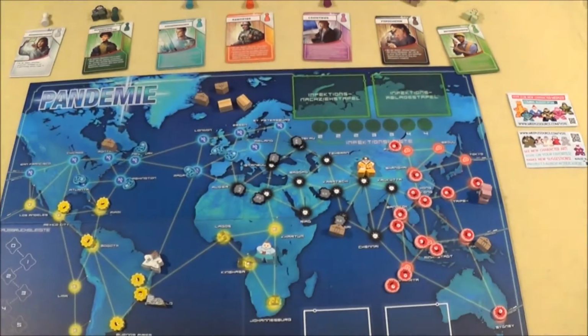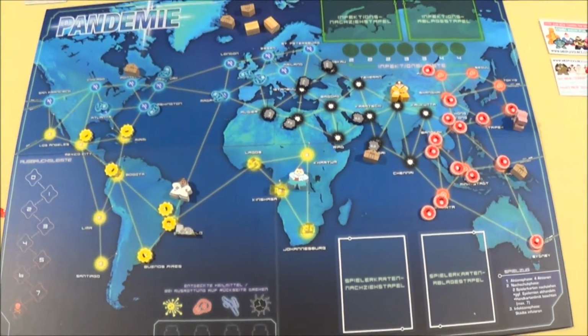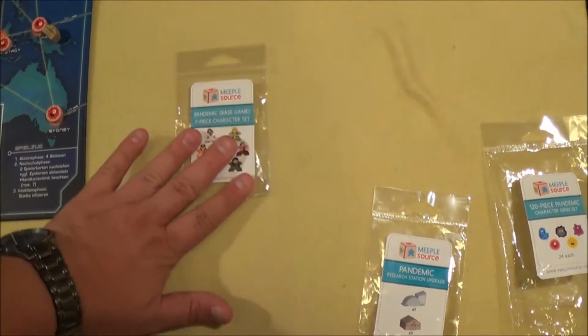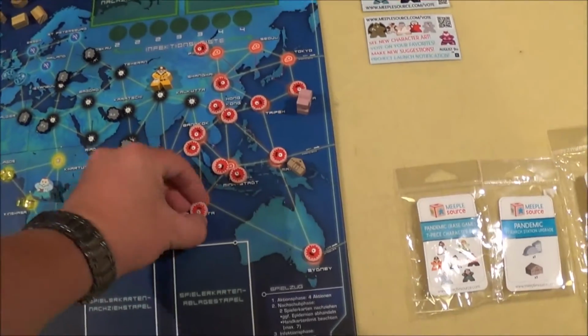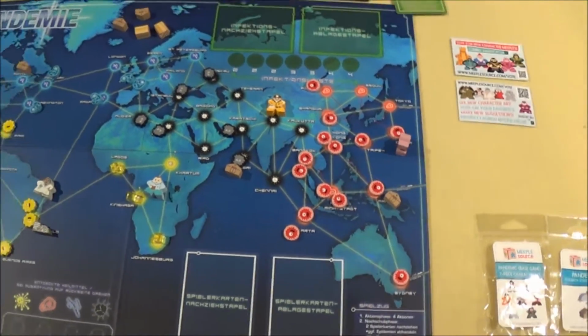So if you're considering spicing up your Pandemic, or if you're thinking, well, I'm playing Pandemic a lot, you have the option of picking these piece packs. So this is the character meeples. If you only need the character meeples, these are the buildings, and these are the germs here, the viruses. And all of them look great on the table.